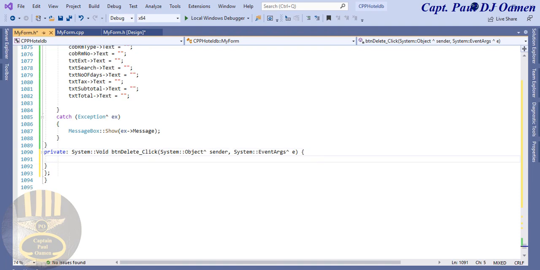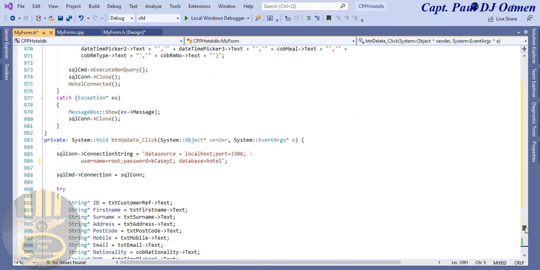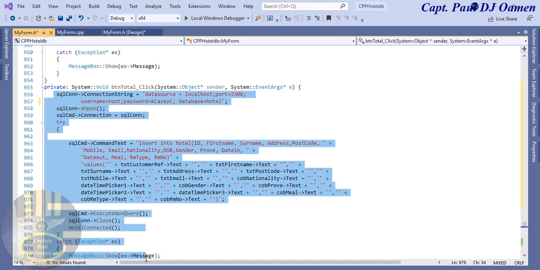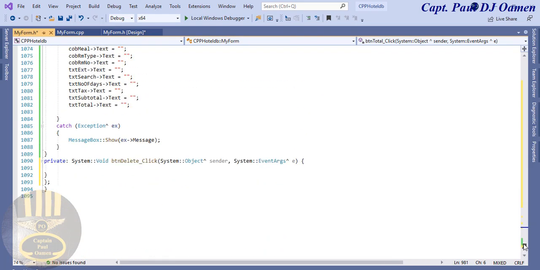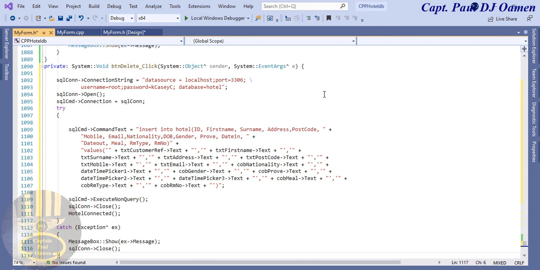Now for the delete, let me just copy some stuff here instead of reinventing the wheel. So I'm going to come into, let's go to here. I'm going to copy all of these here, from here, maybe just up to here. Just copy everything and delete what I don't need. Then I'm going to go straight down here to the delete function. That's the name. Look at that, and paste that in there.